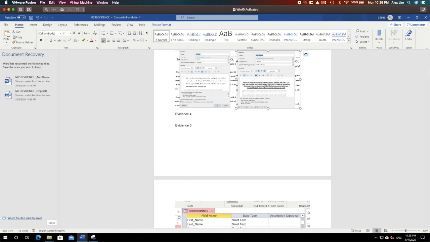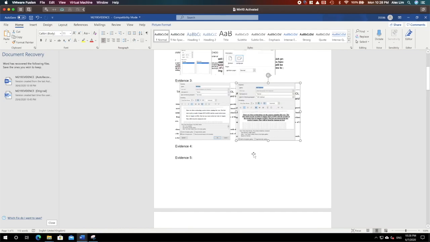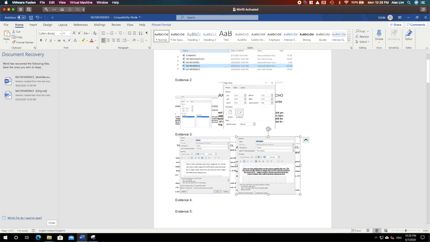Next. Okay, let me be clear. I'm doing this very quickly. I'm not doing it super properly. In the real exam, you have to do it properly. Remember, this is a printed evidence document. The marker from CAIE needs to read this, okay? So you have to ensure that when you print it out, the person can read it. It's fine if you want to print multiple pages. No worries in the real exam, okay?